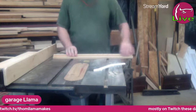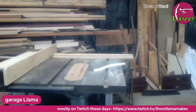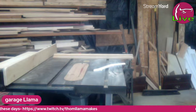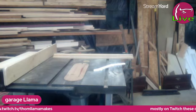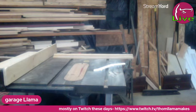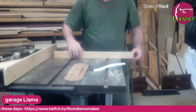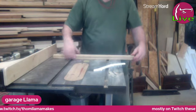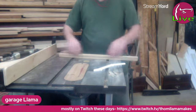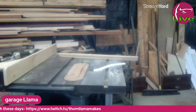So, we'll glue and pin this together. And it might get loud again because the compressor is going to charge up. Oh, guess not. I think it's full. And plug in the pin nailer. And add a little glue. I actually want the rip I just made on top. And this is mildly bowed, but it really doesn't matter, because it's the front face that does nothing but hold the sled in place.